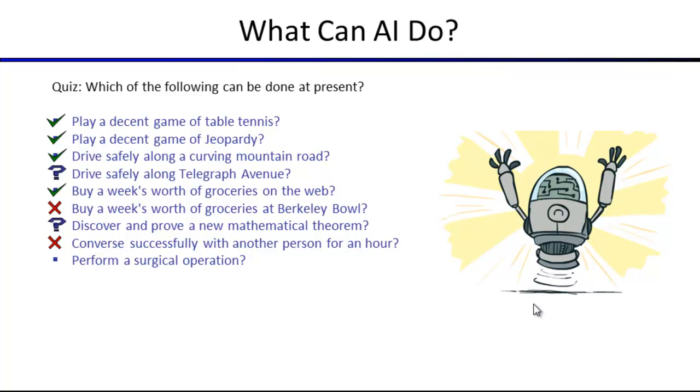So it augments the surgeon and allows surgery at a much higher precision than a surgeon could do. It's not going to make all the decisions, but it's going to execute very precisely, right? There are systems where surgeons teleoperate robots, where they make motions with one robot, and another robot that's much smaller inside the patient makes smaller motions that mimic the surgeon's motions. There's a lot of robotics going on in surgery. But are we ready to just walk in and have a robot take out our kidney and put it into somebody else? Probably not. So it's kind of at the boundary. Maybe in a few years if you're back here.